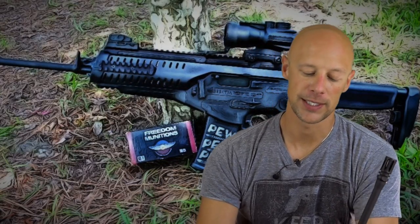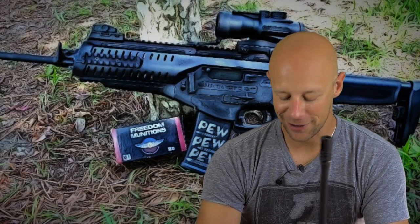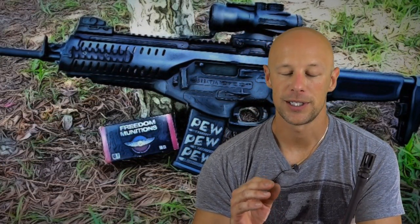It's operated by a piston, so it's a piston-driven gun, not a direct impingement driven gun, chambered in 5.56. A lot of comparisons are going to be out there to the AR-15 — we'll get into that later in the video. What we're going to do now is step outside and see what kind of accuracy you can get out of this rifle, because that's been one thing folks have talked about. The trigger is not so great, which you're going to see here in a second, so that's going to affect accuracy.